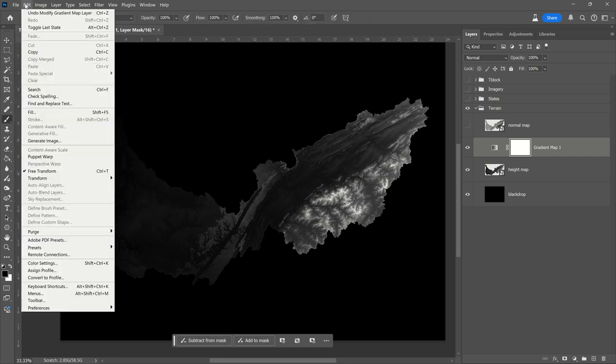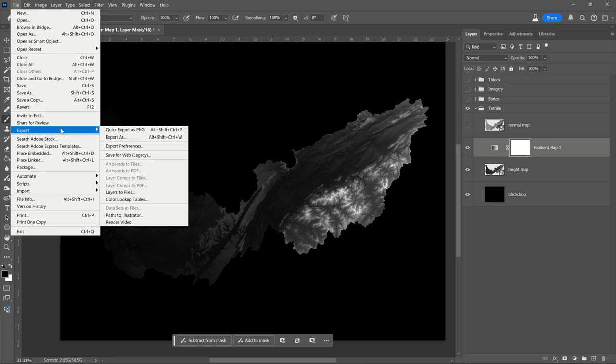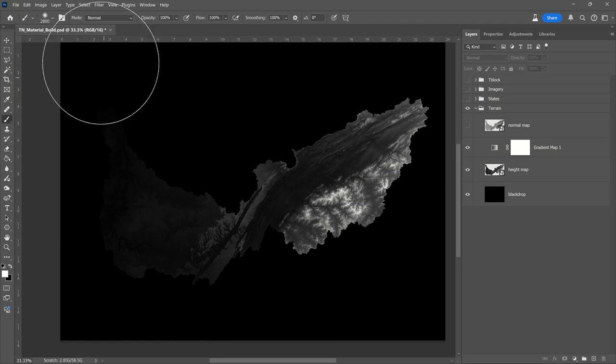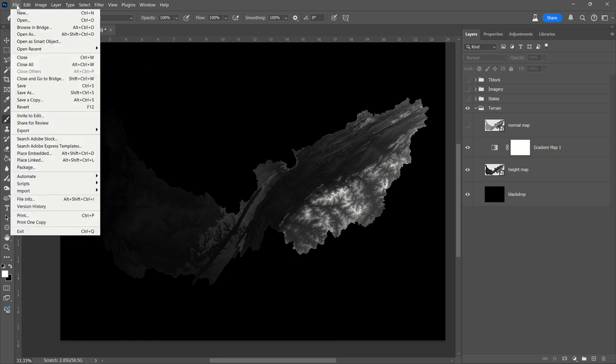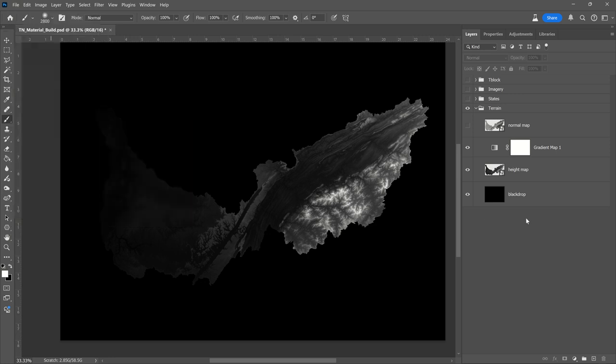So what I would suggest is you take the time to go to keyboard shortcuts, because this is a great way to just export your files. And I just chose Alt, Shift, Control, and P for PNG, okay? And that's what I'll be using. If you don't want to do the shortcuts, just come up here and choose Export, Quick Export as PNG, okay?